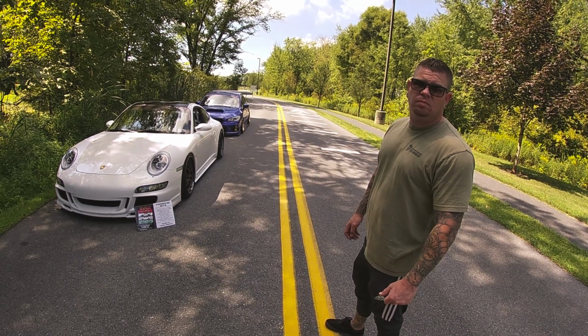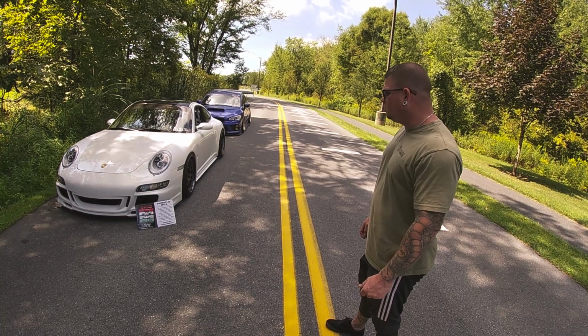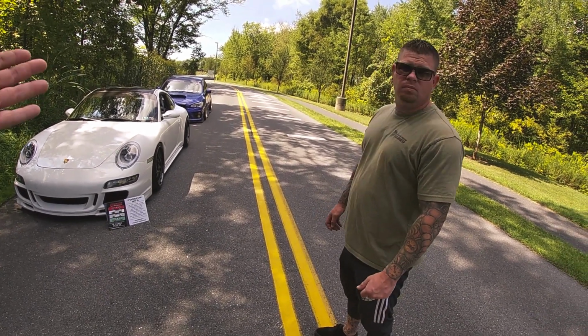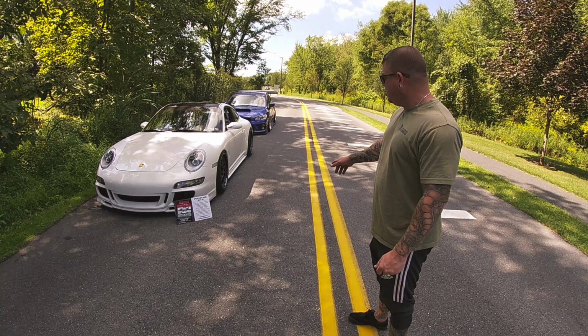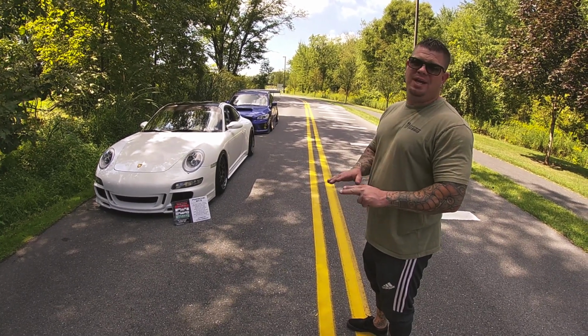And then there's times that if I want real low or just a nice low. But then again, you have to watch too, because you're going to start rubbing. I hit that all the time. As soon as I hit 60 pounds in the back, it rubs like crazy. Believe it or not, on this car, as low as it is, the way the car's built, the way the wheels are built, everything, I don't have rubbing issues anywhere.